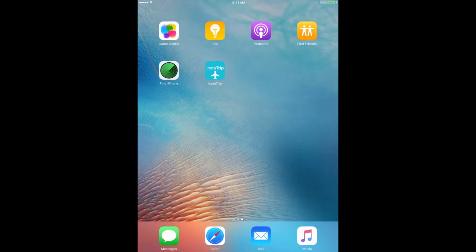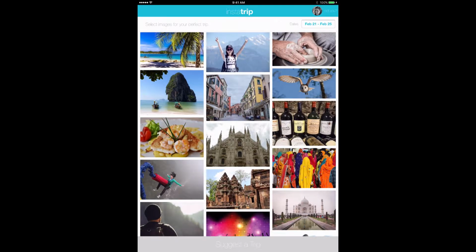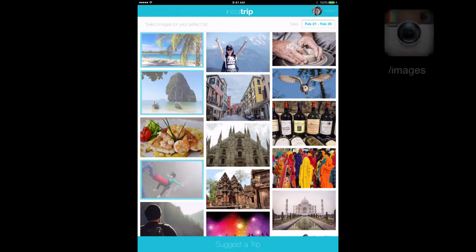Acme Air is developing a new mobile application called InstaTrip, which enables their users to find, personalize, and book trips. They intend to create, expose, and use APIs to connect to enterprise and social properties to power InstaTrip. In the app, their users can select photos that are interesting or intriguing, and the app will then use that information, along with any personalized profile data, to build the perfect vacation package.